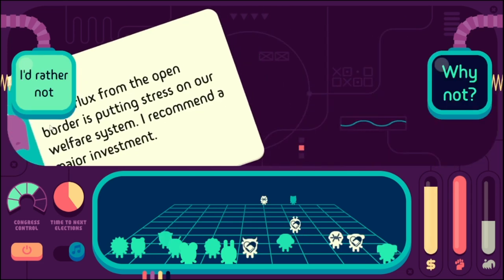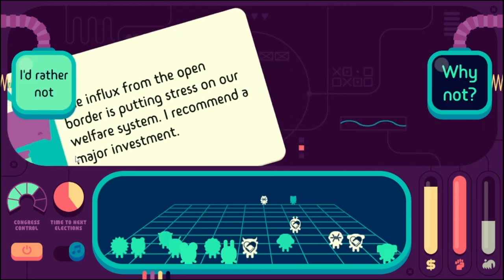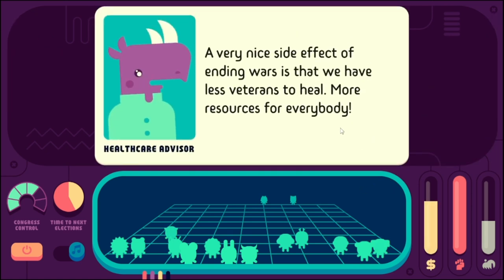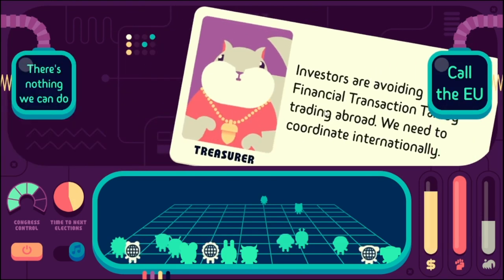What happens both ways? One of these has, I think we gotta, or do we gotta keep people with us? Let's do it. Okay, let's do it. A very nice side effect of ending wars is that we have less veterans to heal, more resources for everybody. Woot! Investors are avoiding the financial transaction tax by trading abroad. We need to coordinate internationally. Let's do it. Call the EU.